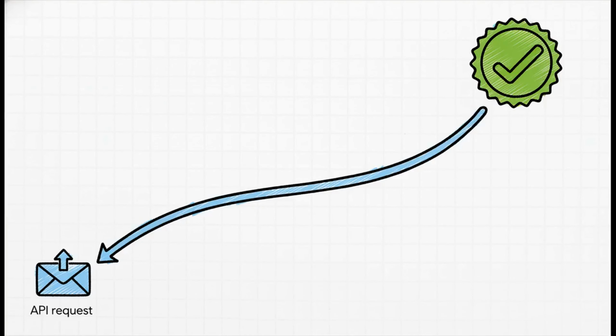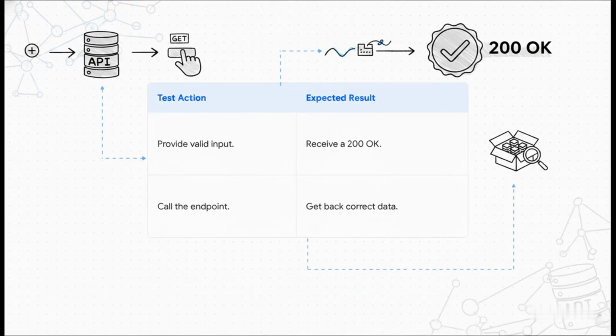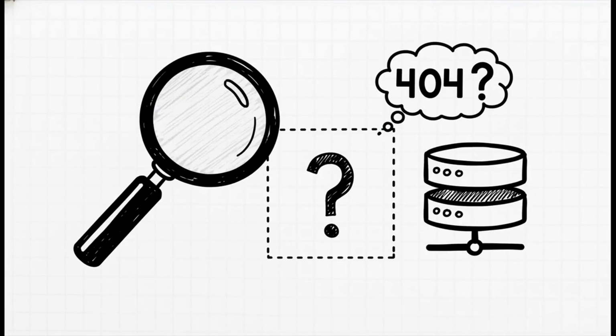This is the test that proves our controller does what it's supposed to do when everything goes perfectly. It might seem basic, but it's the most fundamental test you'll ever write. And the logic here is just beautifully simple. Your test performs an action, say it calls an endpoint with a valid ID, then you just check 2 things. 1, did I get a 200 OK status code? And 2, is the data I got back exactly what I expected? Simple as that.